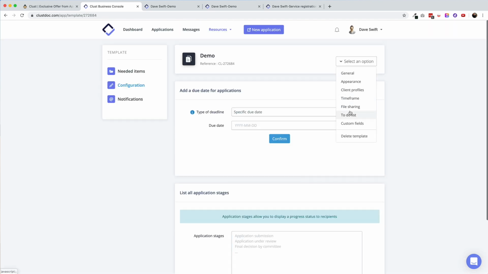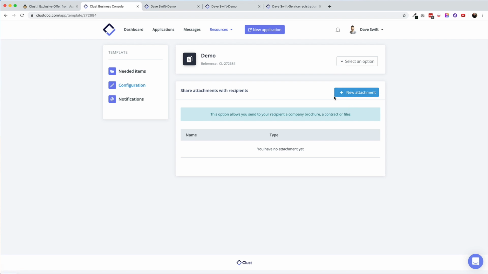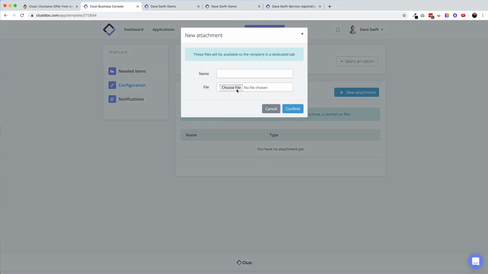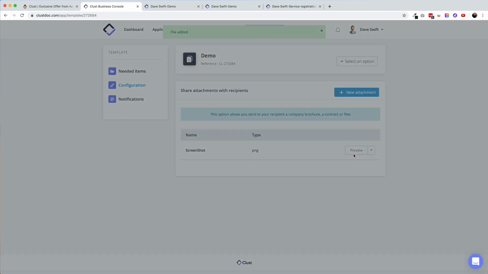Moving on over to the file sharing options. This is where we can include files in the preview. Remember, we went over to that little eye and we could display some files. So I'll go ahead and just upload one here. We can see what that looks like. All right, so I just uploaded a screenshot that I took the other day. I'm gonna go ahead and confirm this and we can preview what it looks like.